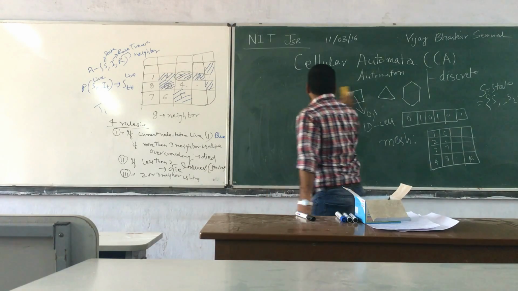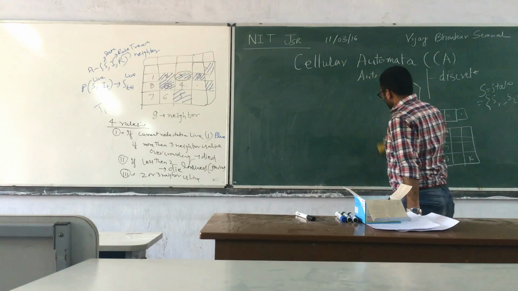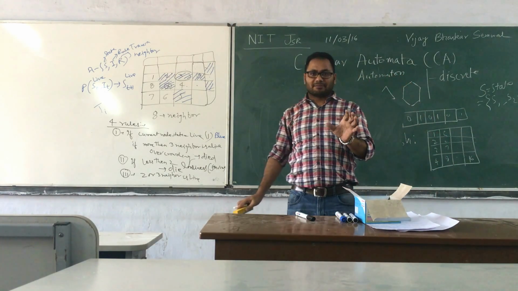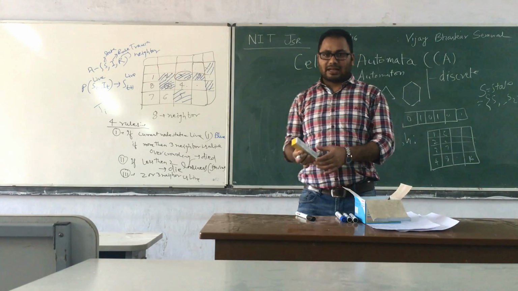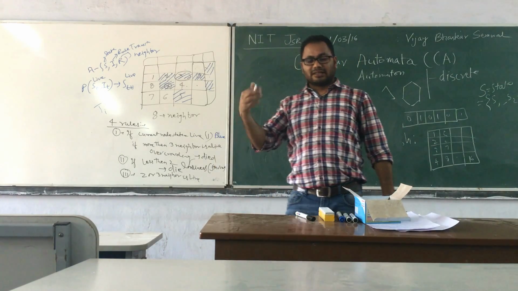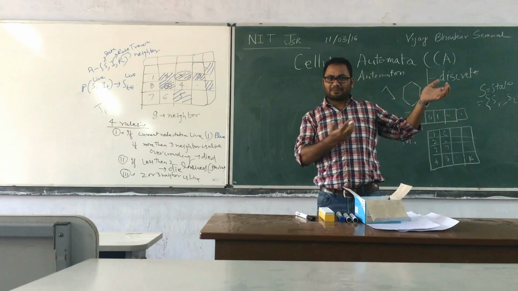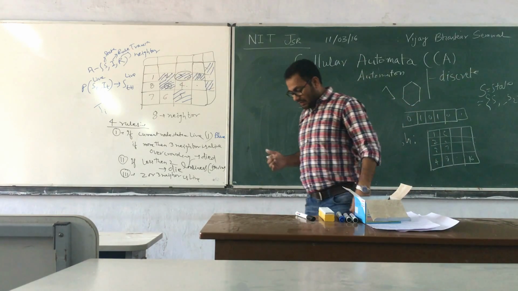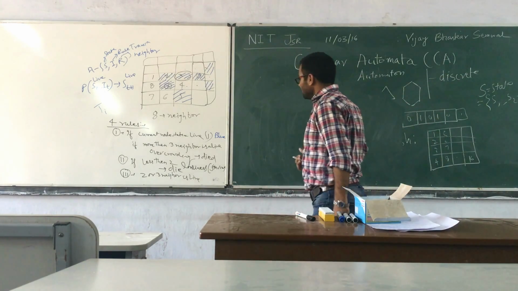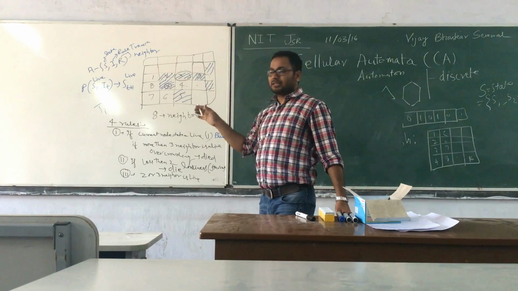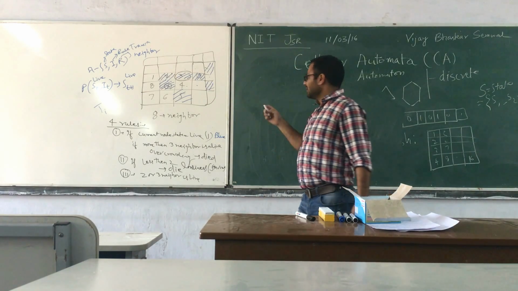Cellular automata can be used for many applications. It can be used as a random number generator. Each time, randomly, you can generate a different key, and we can use that for public-private keys, for password protection, and many other applications. Lastly, I am going to discuss one more thing ahead, that is fuzzy.